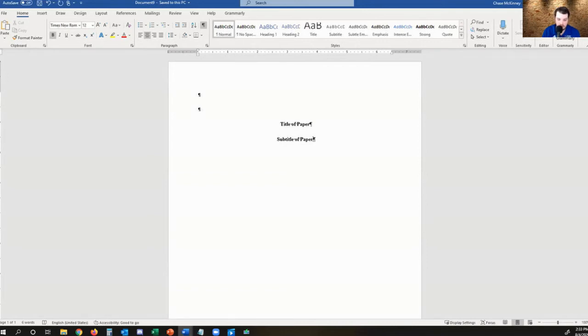And from there, we're going to unbold. So I'm just going to hit Control B, or Command B, or you can simply use your mouse to click the B button in that top left corner. So I don't have bold on anymore, and I'm going to hit Enter.